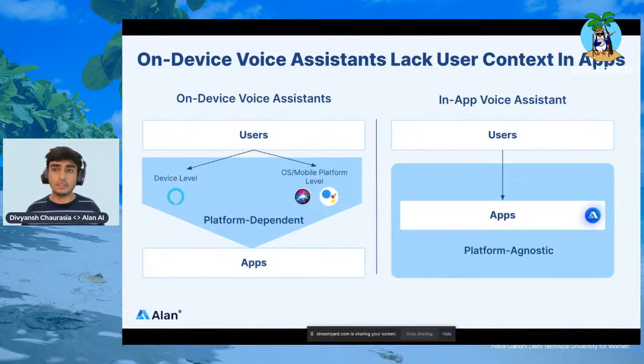And as I said, there's a need to add voice assistants into all existing applications, but it takes lots and lots of resources from the engineering team, and so much planning, to build a voice experience inside any application. But with Alan SDK, you can do all those things with just a few lines of code, and you do not need to worry about the technical and resources side of things. I'll share more about the Alan SDK in coming slides.